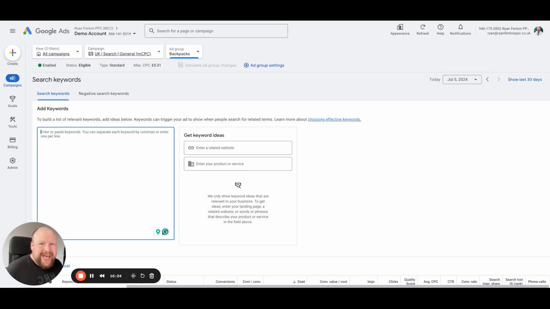Until then, we don't have any data and we don't have any historical account data because this is a brand new account. So we need to get some data inside the account to work with, to optimize for. We need to kind of figure out where we are in terms of a ballpark figure. So we're going to go for buy children's backpacks, buy adults backpacks.